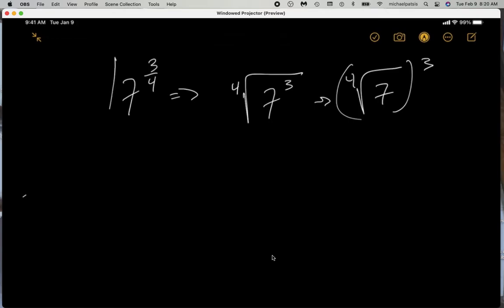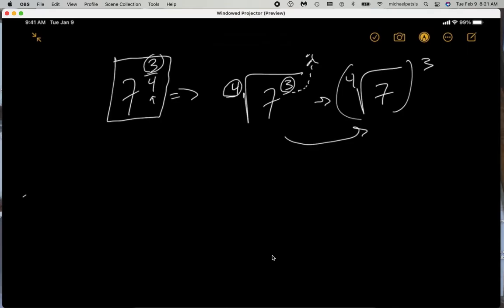So when you look at your fractional exponent, you look at what's in the denominator, and that goes into the root of the radical. The numerator becomes the exponent of the base, and you could take this, flip it up high, and then put parentheses around what's in the radical, just like I did here. So going from here to here, I took this exponent, I moved it out here, and I put parentheses around the entire thing.